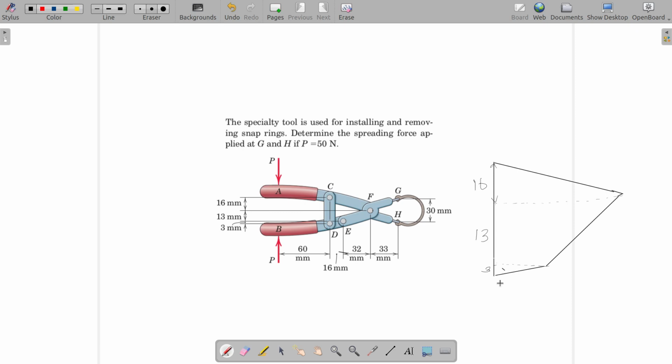Now from here to here, the given distance is 16, and from here to here, the given distance is 32. Now what I would like to actually show you is that D to this middle E, DF, is not actually a straight line. I'm drawing only to show you that.